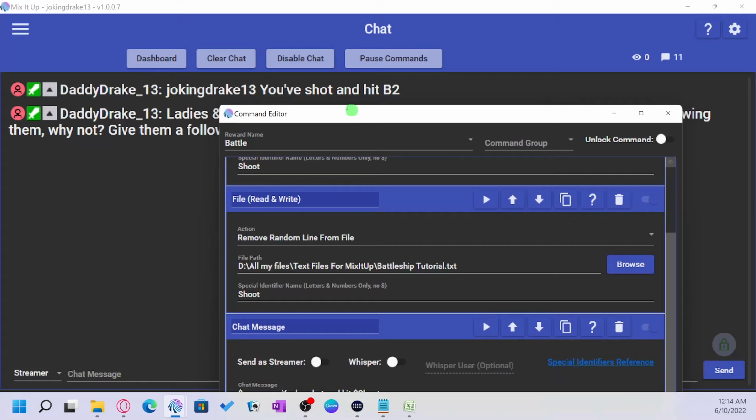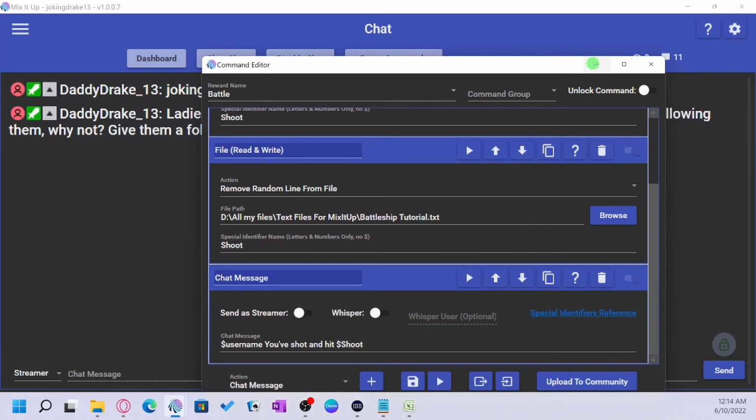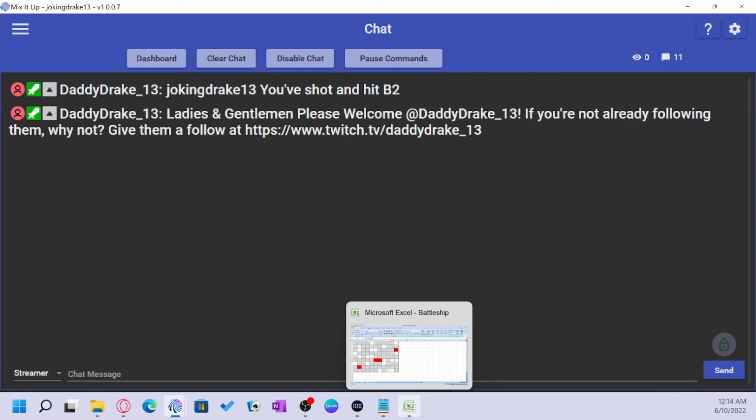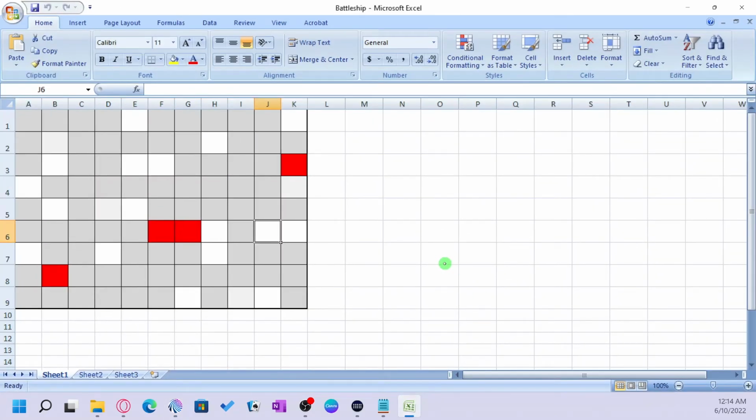So there we go. And now we know B2 is not a hit because we've put in where our hits are. So if it had been a hit, it would have come up with whatever it was plus it's a hit. So you automatically know whether they hit or miss. And this is where having your Excel or Google Sheets grid comes in handy. You pull this up and you mark it down. Boom, boom, boom. There's where all the hits are. So you mark them down, each one.